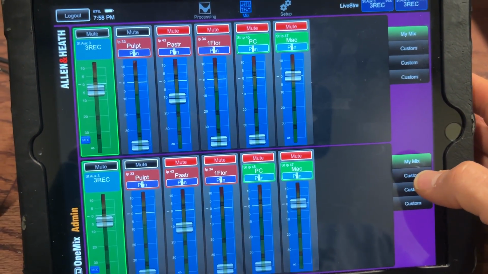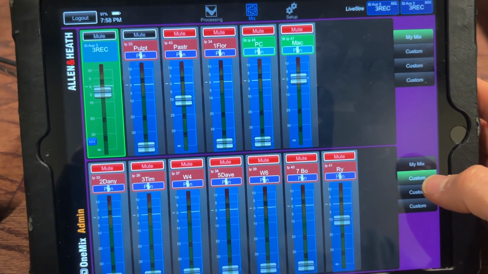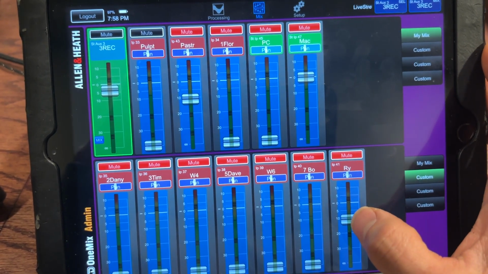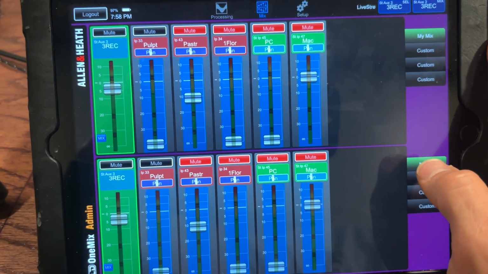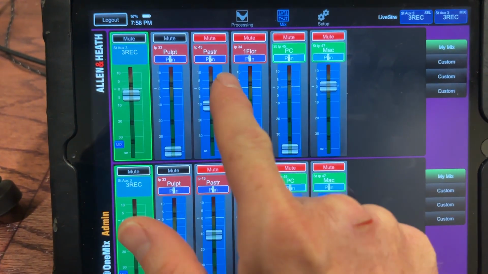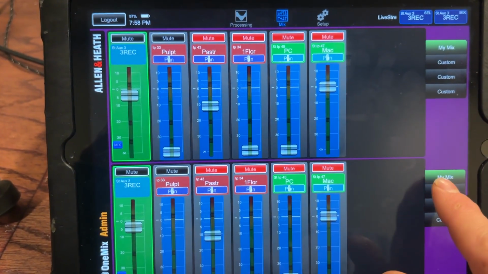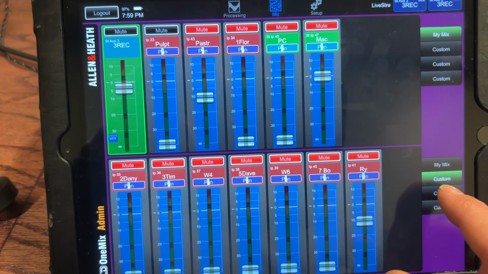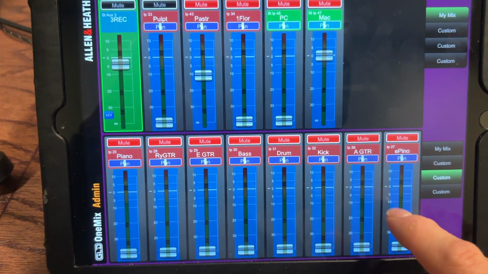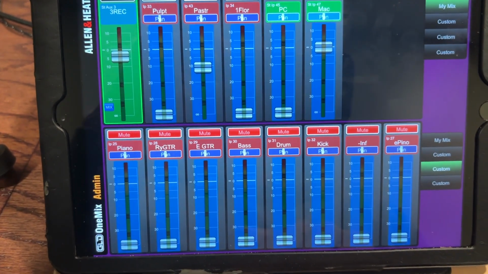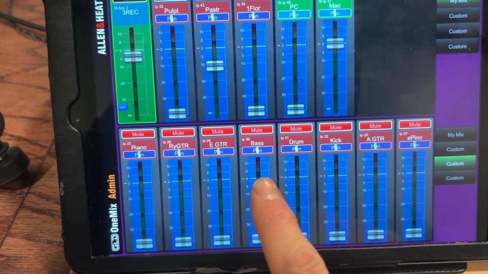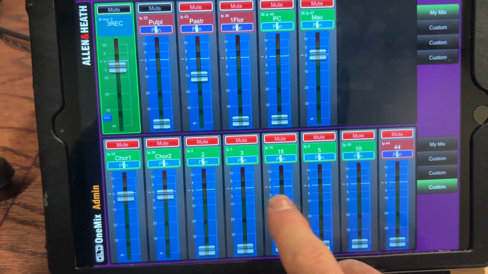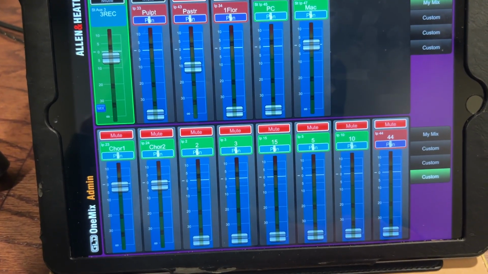All right, so you can look here on the second custom. Here's wireless and vocal mics. Rise over here at the end. Up here at the top, you've got pulpit pastor, wireless number 1, the floor mic. There's the rest of the wireless and vocal microphones. That third custom layer is all the instrument microphones, piano, ride guitar. Awesome. And then the last one is another custom layer with some kind of backup inputs.